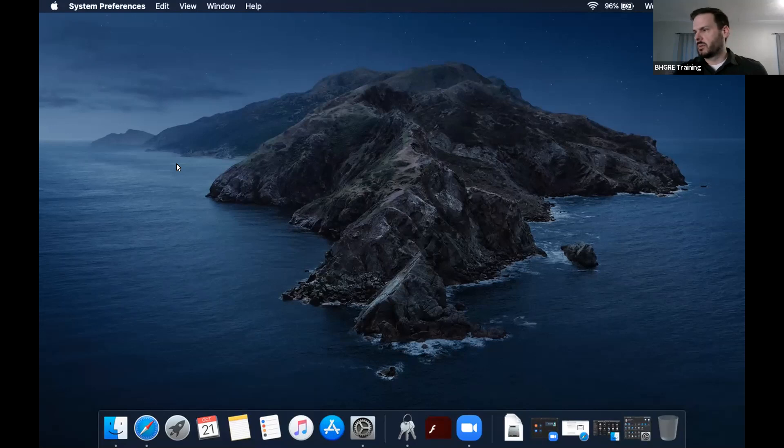I'm going to switch over to this other computer. This is an Apple. If you have Macs or an iPhone, you're probably already familiar with this — Apple has a built-in password keeper, and it's going to sync across all of your different devices. So if you have an iPad, a MacBook, and an iPhone, you can stay signed in and use your same logins across all those devices. That is the Apple Keychain.